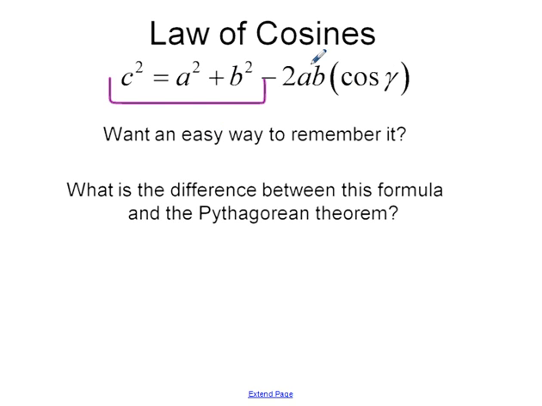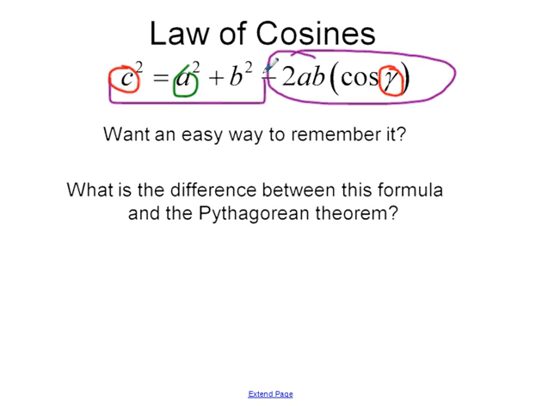So the only new part is that. It's just something that you add on to the Pythagorean theorem. The easy way to remember it is that it follows the Pythagorean theorem pattern. And to remember this last part, this is an angle C, and that's a side length C. So your C's are on the outside, your A's and your B's are on the inside here. Like variables on the outside, like variables on the inside, with a 2 out front.